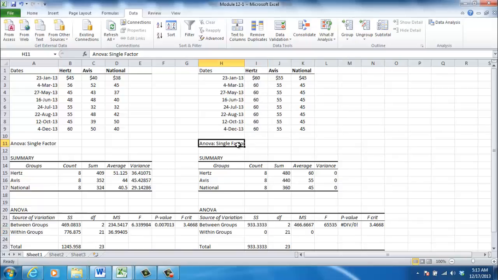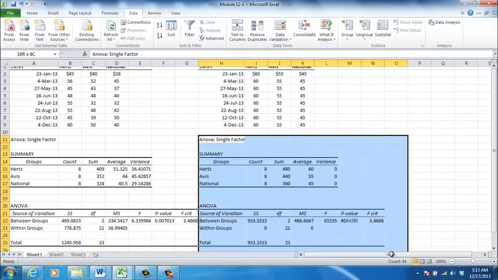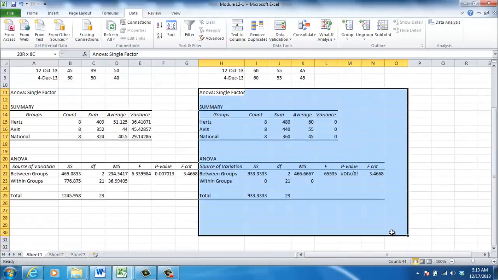I'd like to show one more example for this. So you can see the F value is 65,535. It is pretty high if you compare with 6.33, because all the difference now comes from the different companies. So within the company there is no variation.